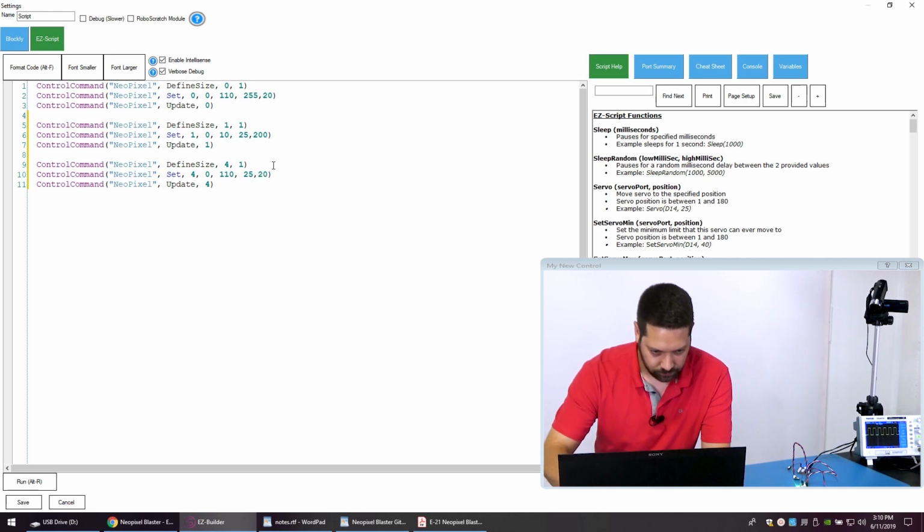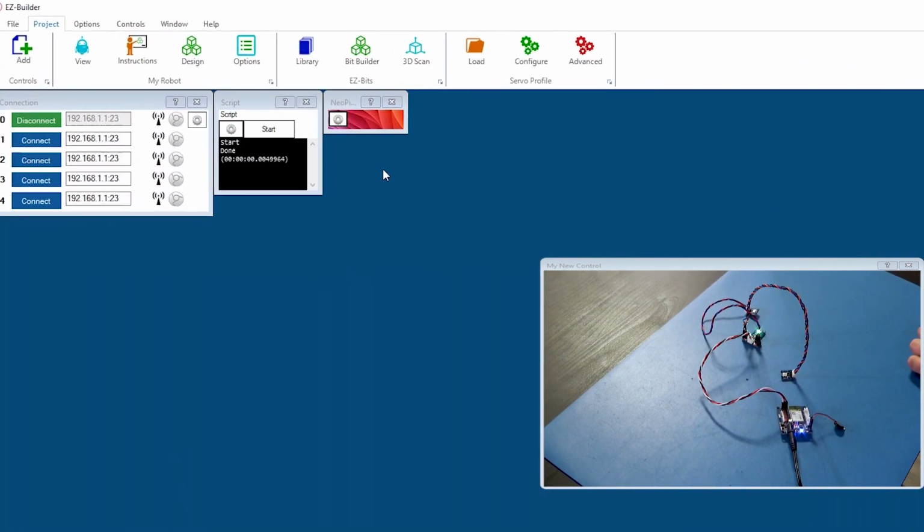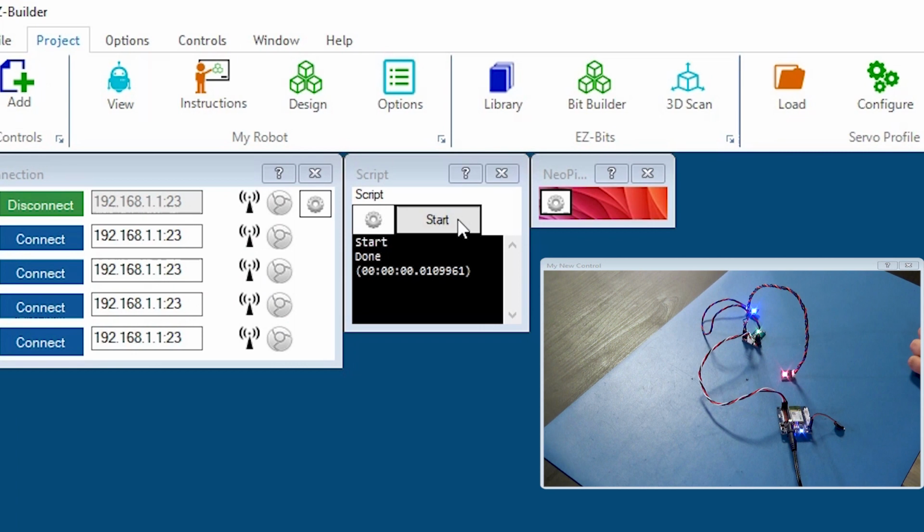Yeah, seems good. Save that, and let's run it. There we go. So we have the Neopixels coming on there, showing the different colors.